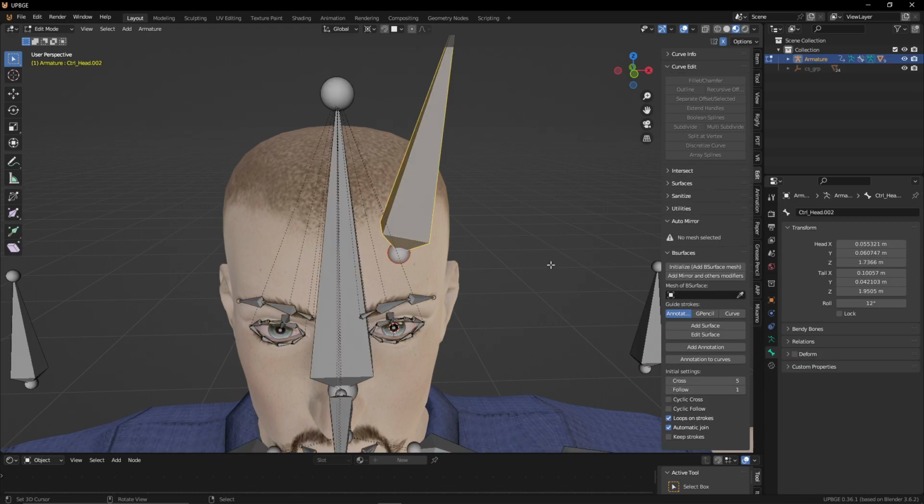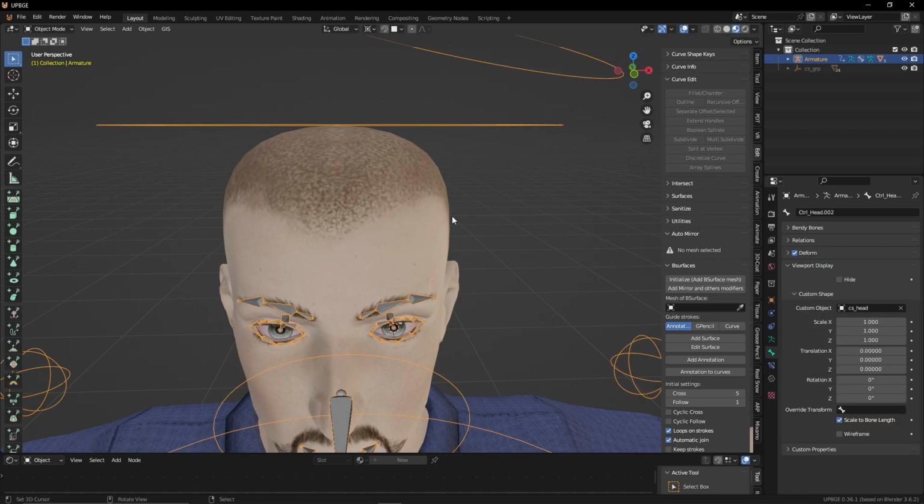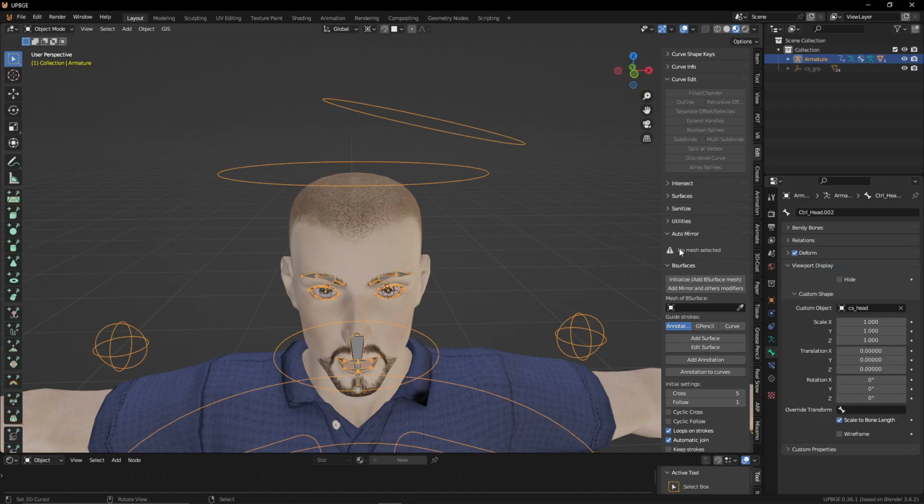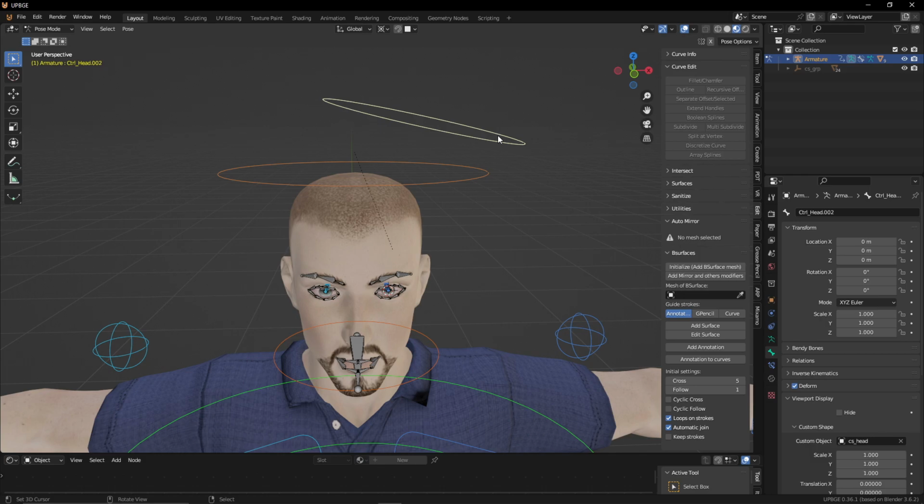For some reason this bone is not showing up. Or maybe it is, yeah, it is showing up. So obviously we do not want this, just do this.